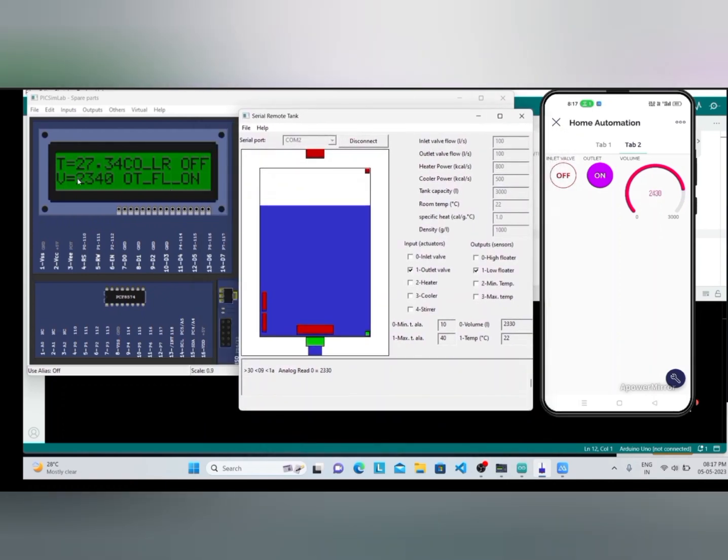When I press the button, the tank becomes full.